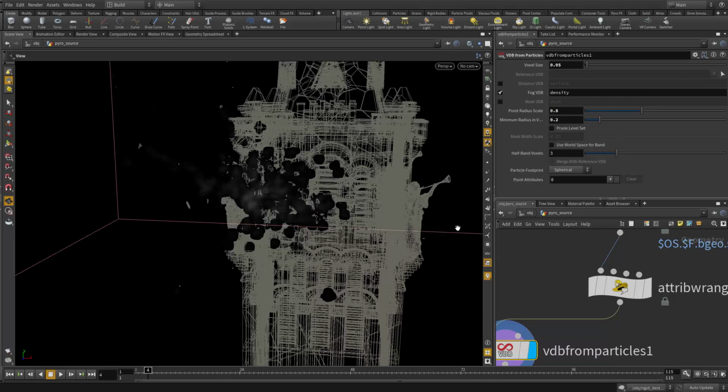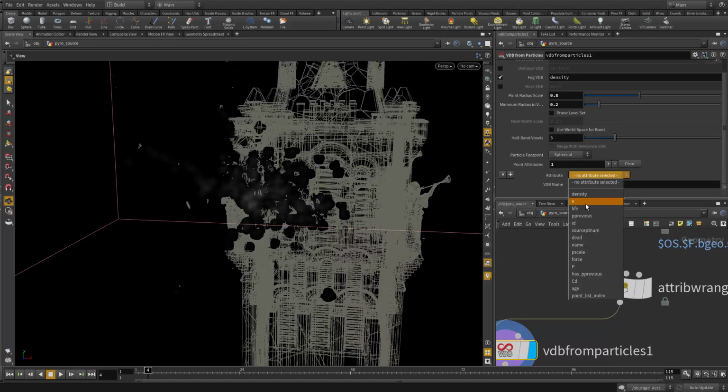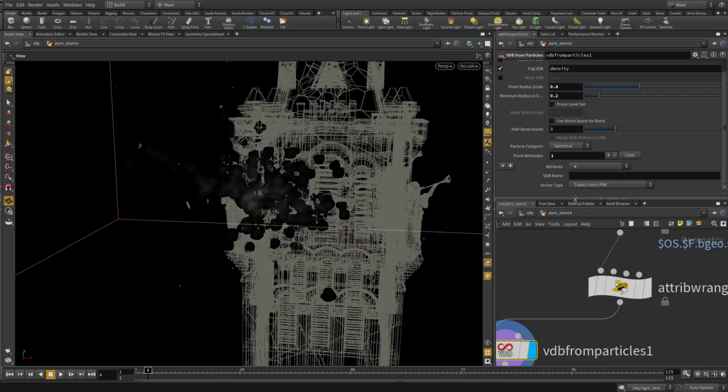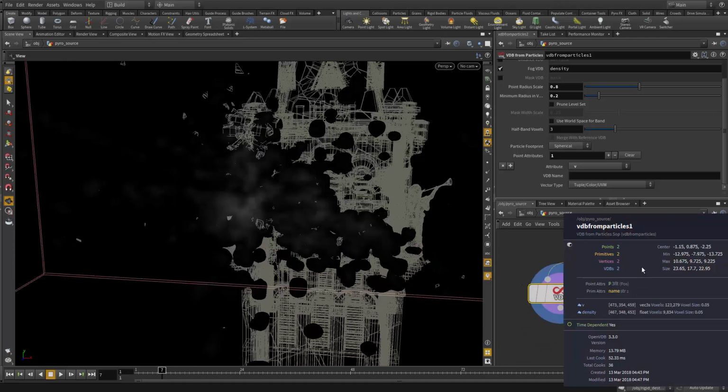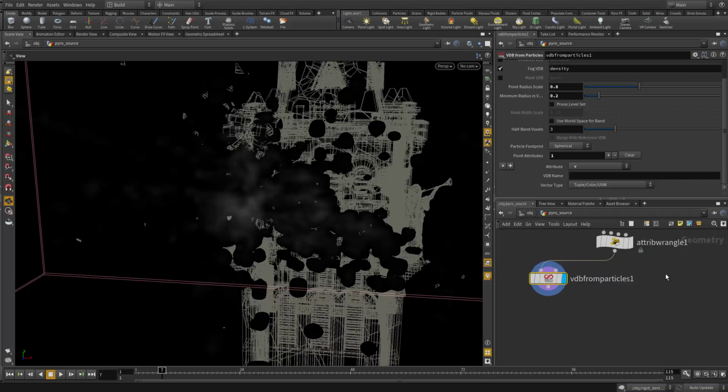Okay. Alright, so I'm happy with this now. And let's also create an attribute for velocity. So click that plus button, and underneath attribute I'm gonna go for velocity as attribute. That's gonna give me the velocity attribute here, which inherits the original velocity.